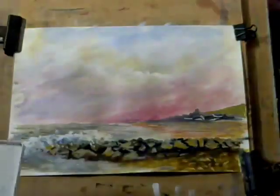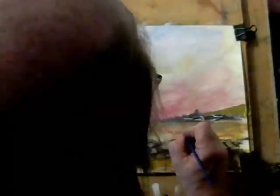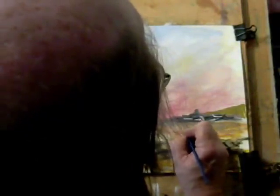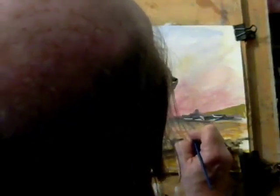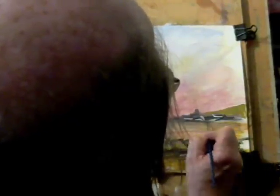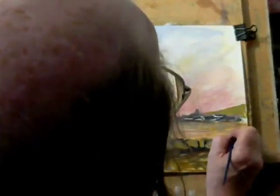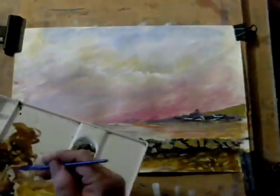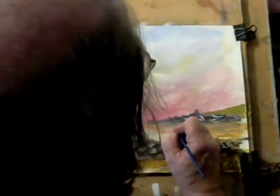Then I'm not painting anything in detail, just a few geometric lines to give the impression that there's roofs, buildings. Maybe a little walkway, something coming up to the beach. Not much point in having a beach if you can't get onto it.